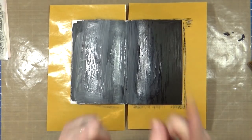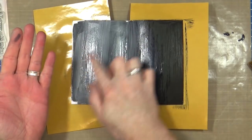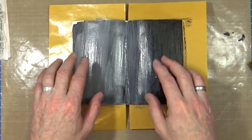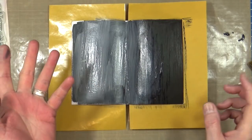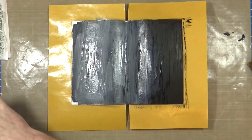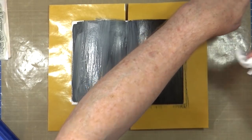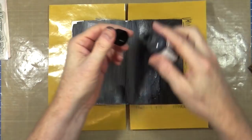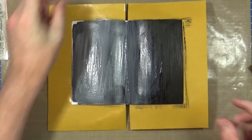Alrighty then, now believe it or not, those pages are dry. I've scratched it with my ring, but never mind. As sometimes happens with some brands of acrylic paint, when they dry they have a gloss. This seems to happen with products from the Ranger stable, so Tim Holtz, Dyan Reaveley, Dina Wakley. I've never tried any Wendy Vecchi paints. If she does do them, I don't know. But for Simon Hurley, the new guy on the block, I've never tried any paints from Wendy or Simon, but Dina, Dyan and Tim, yes, they always seem to leave some kind of gloss. They're never quite as flat as you'd expect, but I have put quite a lot of paint on there, so I'm not pointing the finger of blame too heavily, if you know what I mean.